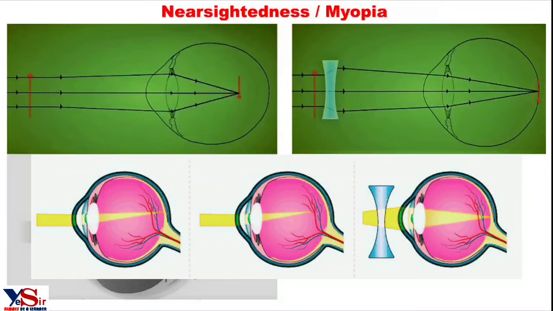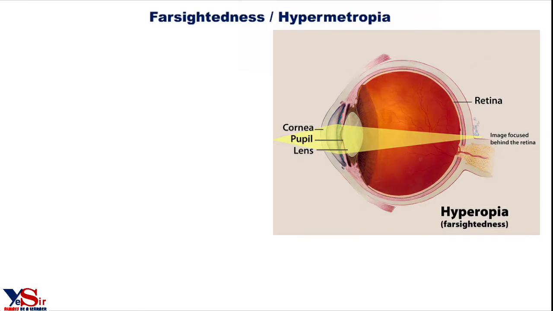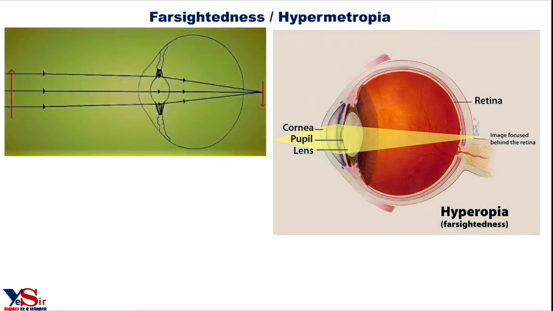Now we can see the next type of eye defect, hypermetropia. Hypermetropia is also known as long-sightedness or far-sightedness. A person with hypermetropia can see distant objects clearly but cannot see nearby objects distinctly. In daily life, for example, people face difficulties in reading letters of a newspaper, at the time of cutting vegetables, and while operating a mobile device, etc.